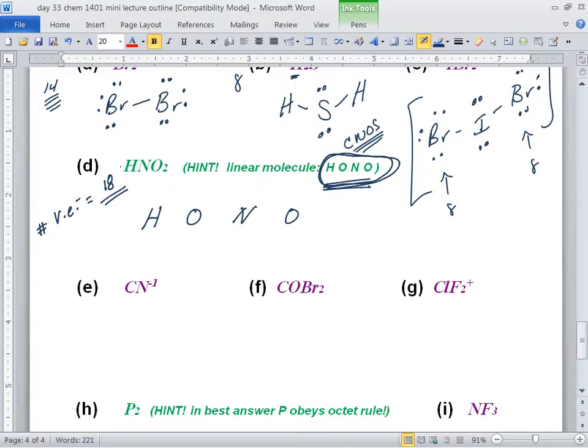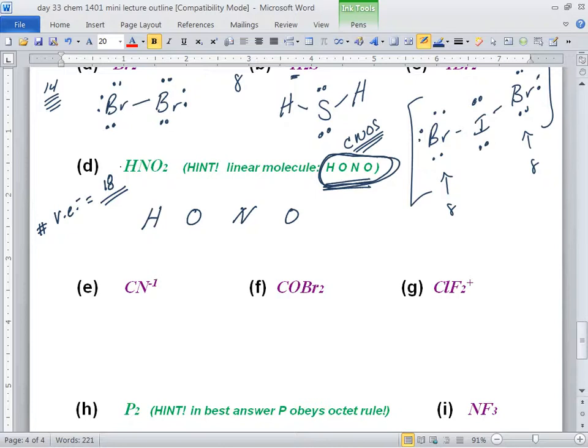Has anybody figured this one out? Okay, do you have 18? Yeah. 2, 4, 6, 8, 10, 12, 14, 16, 18. Okay, so here's an answer. But does everything have an octet? Yeah, everything looks happy, except he doesn't have 8. Did anybody figure out an answer where you can get this thing to work? Do you use all 18? Mm-hmm. And everything has an octet?